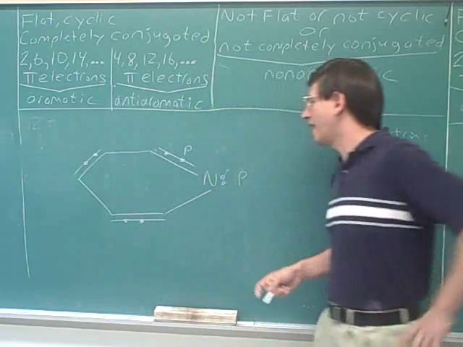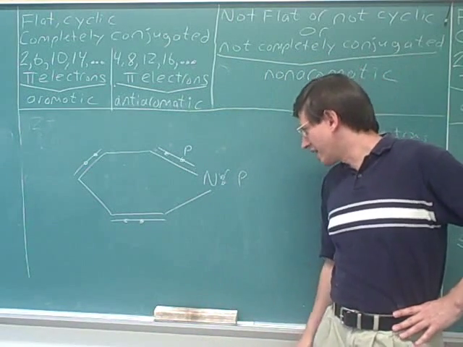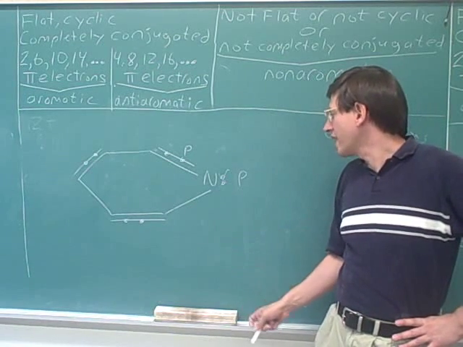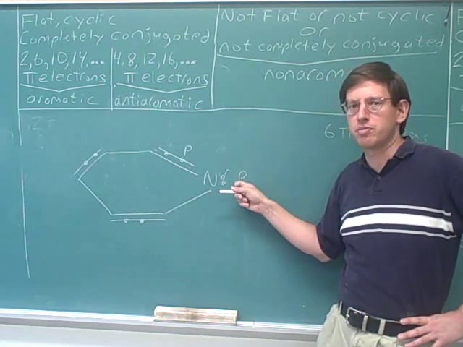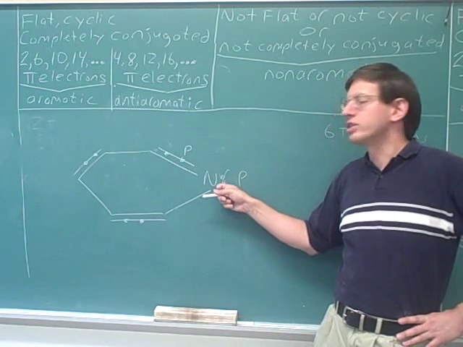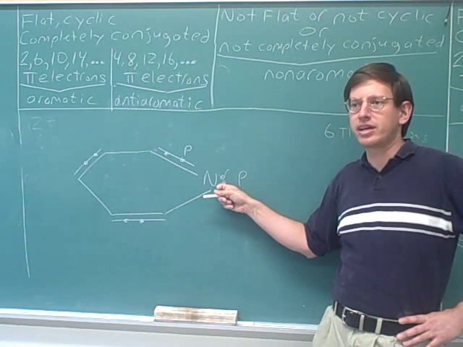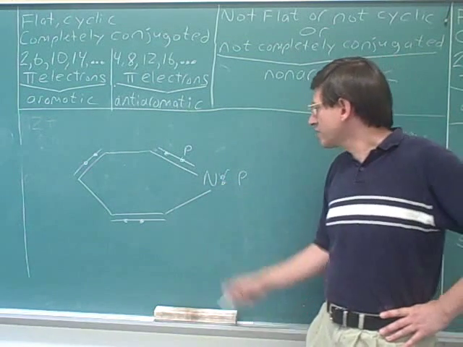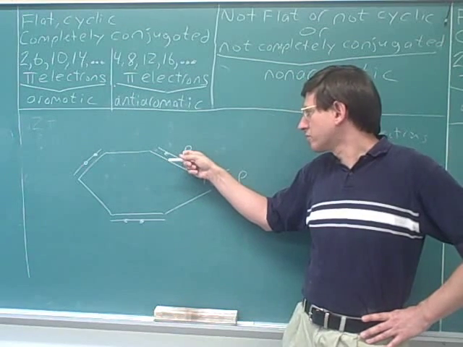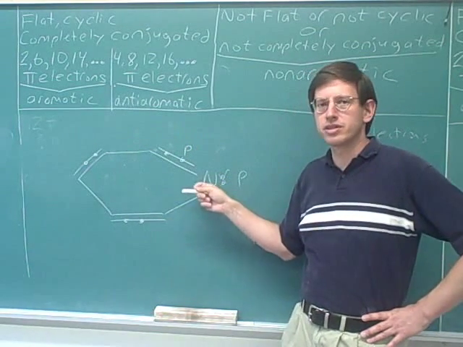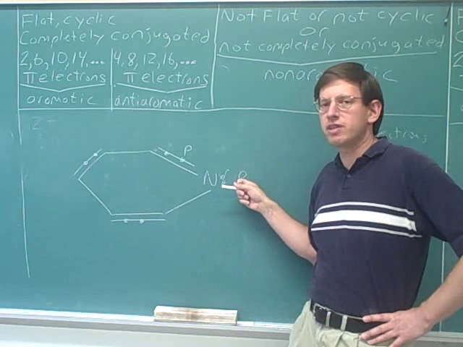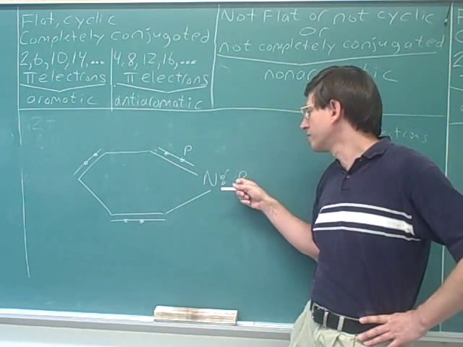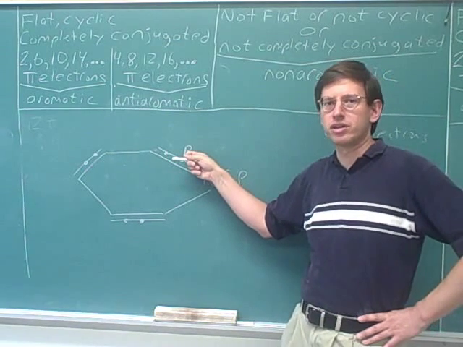Let's just suppose that somehow the nitrogen looked under the couch cushions and found another p orbital. And let's say this nitrogen was able to put this lone pair also in a p orbital. This lone pair would still not be part of the completely conjugated system of p orbitals, because the nitrogen, we already know, is using this p orbital to overlap with the other p orbitals in the ring. This p orbital, even if it existed, couldn't overlap with the other p orbitals in the ring because it would have to be perpendicular to this one over here.